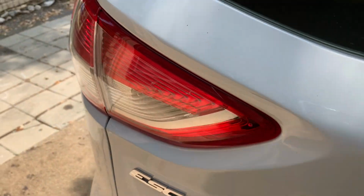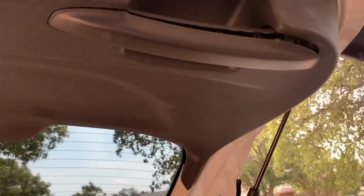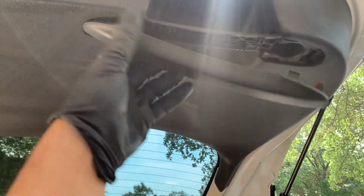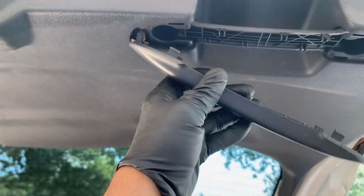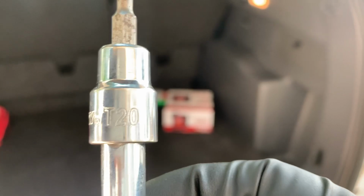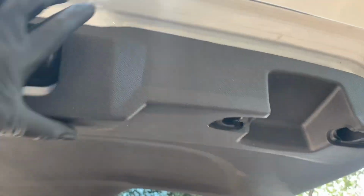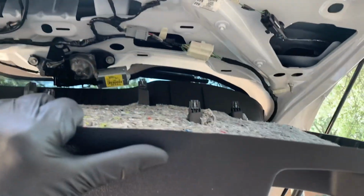Today we're gonna replace the backup light on this 2016 Ford Escape. And the first thing that we need to do, we need to remove this handle, and underneath the handle there are two Torx that you need to remove the whole panel. And to remove those Torx, we need a T20. Then you can just pull on the cover.